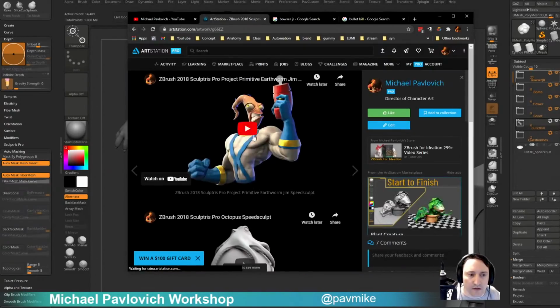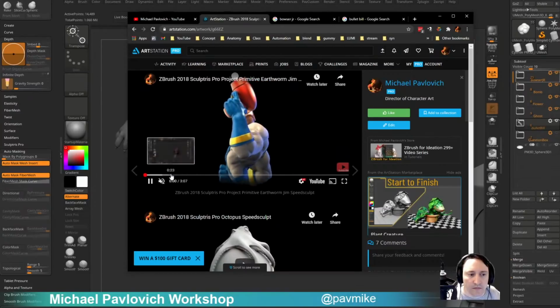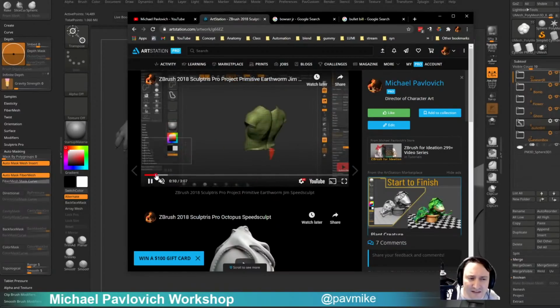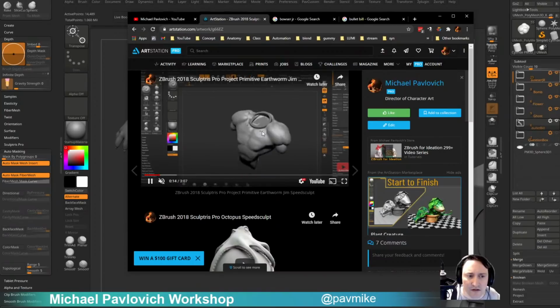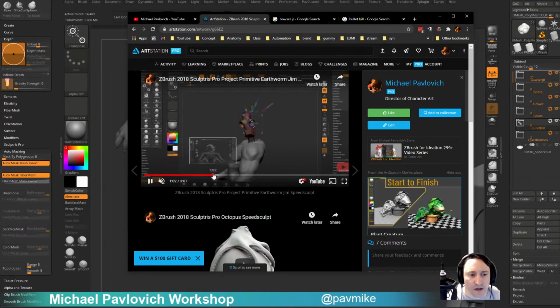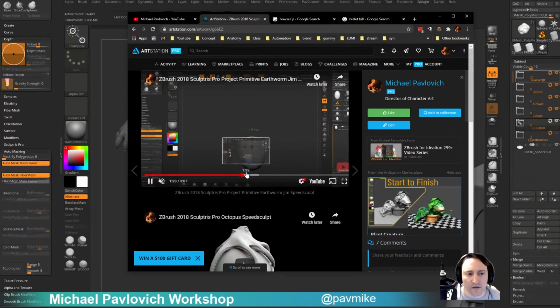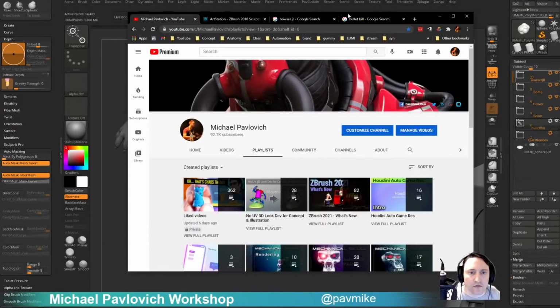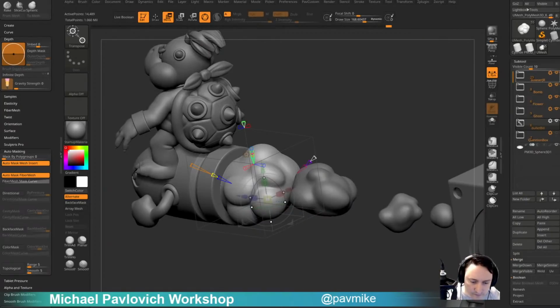I think speed sculpts. If you watch him being made, not that I would necessarily do this, I actually did a lot of project primitive on his muscles, as well as the gun that he's holding, all made, I think, with project primitives. Again, you could use the modeler, you could use booleans, whatever you want to use, but it's just another option for you there. Let's go ahead and stop that video.